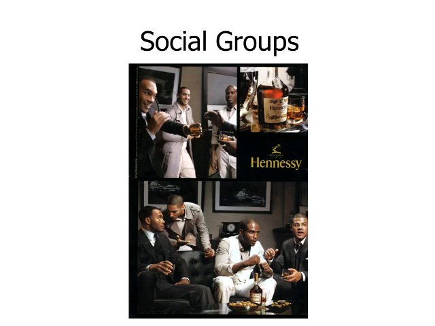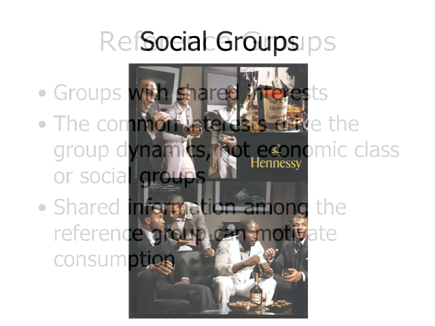Hennessy is a good example of combining multiple external factors. These men are all in the same economic class, they live in the same geographic area, their age and race are similar, they appear to be watching a sporting event, so they're part of a reference group. Finally, they have personal relationships with each other and are clearly friends.